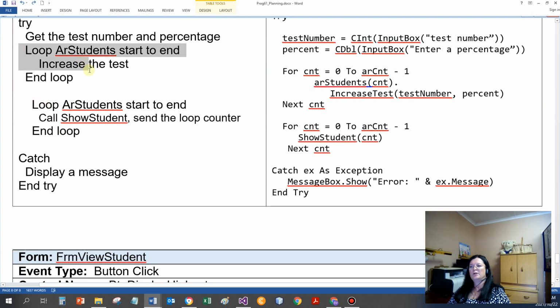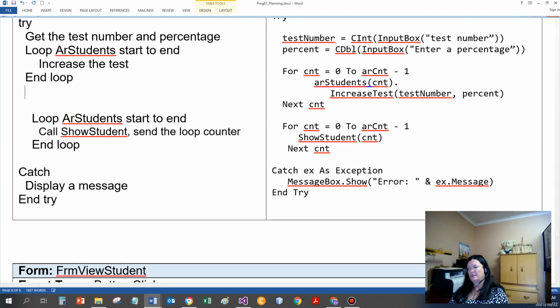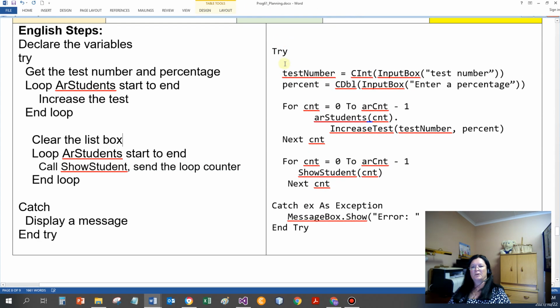I've got one loop to increase all the tests, and I'm just going to use a second loop to again display all the updated student data in the form. This isn't added over here, but we'll need to clear the list box before I do anything like that. So here are my VB statements.